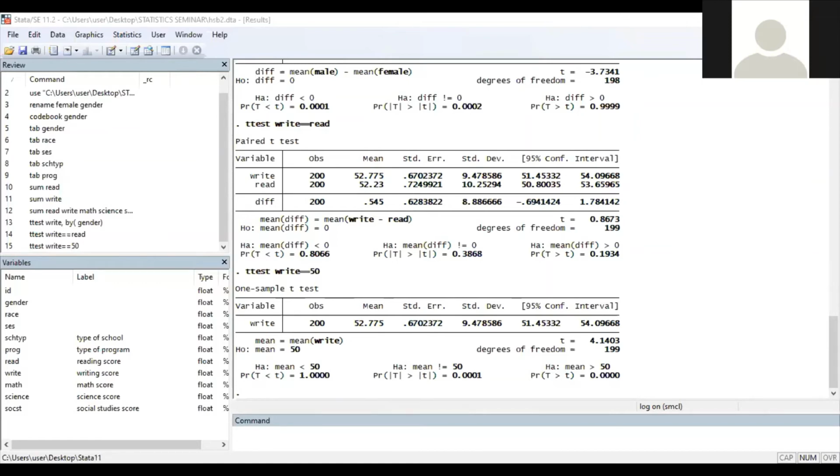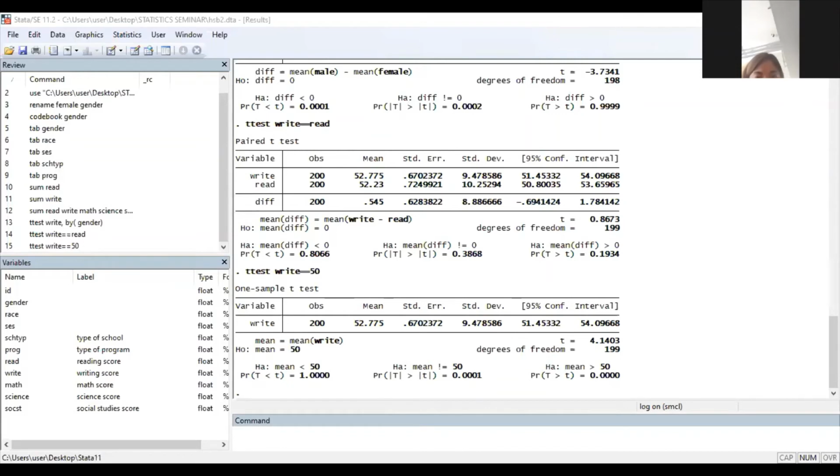Okay? So, that's t-testing. As I mentioned, in t-testing we compare the results of a continuous variable between two groups. Didn't I compare only two groups? Male and female, public and private, single and married, for writing and math score.